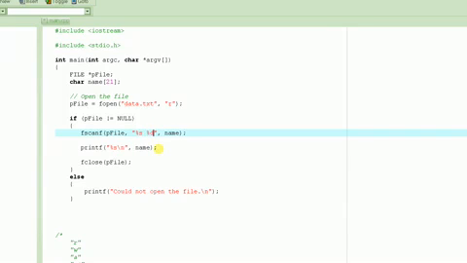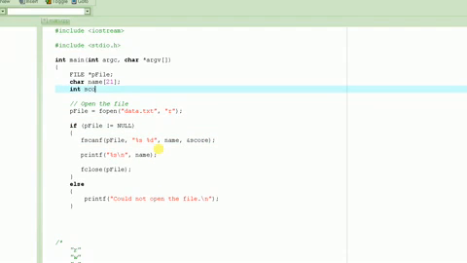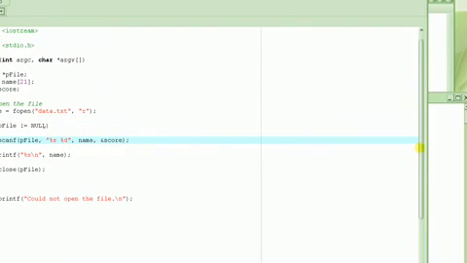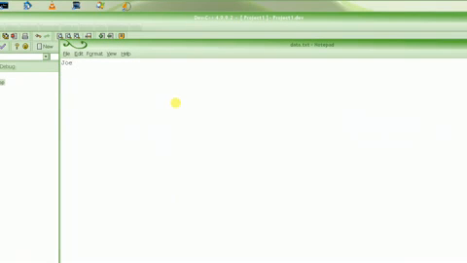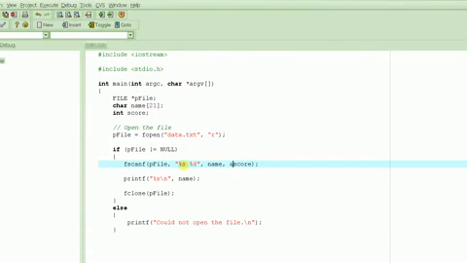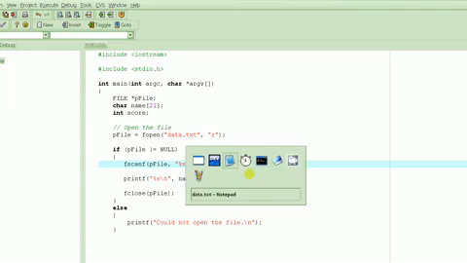So let's do something else. Let's say there is a number followed by that string. Say score, right? So we have to provide the address of score, and I'll declare score as an integer here. And in the file, right after Joe, we will write 100. So see the similarity here: the string followed by a space followed by a number, %d. So you could read both of them in the same call to fscanf, in just one single call. You just do %s, %d, boom, it will read the name and put it in name, and it will read the integer and put it in the variable score, right?